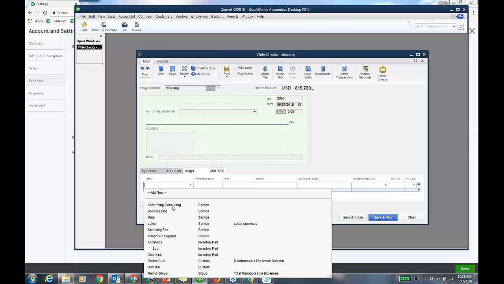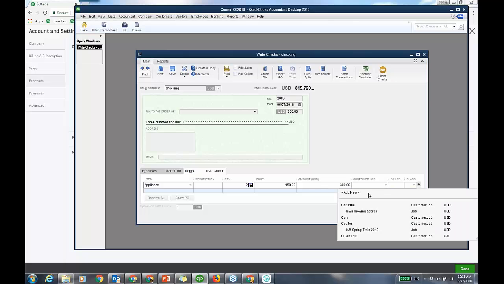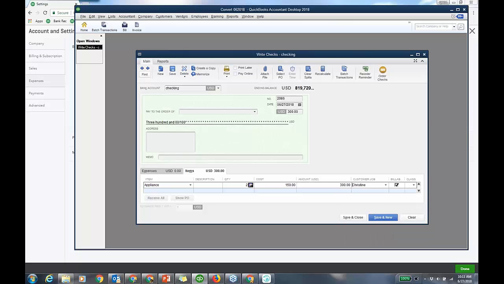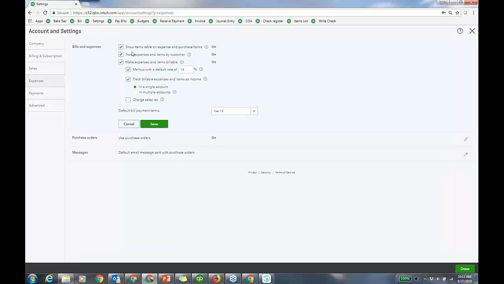So that when I tag an item, when I'm purchasing something like some kind of appliance that I'm bringing out to a job, and I have like 2 of them, right? Customer job. That setting, the next checkbox, allows me to tag, Christine, and I can make it billable or not. I'm just trying to relate it to something you're probably familiar with, which is in Pro even, or in your QuickBooks Accountant Edition. I'm on a cost form, incurring some expense, check, bill, credit card charge, right? These settings in QBO are going to just match what Pro already does, so that's what this is going to do, and you need Plus for that, all right?